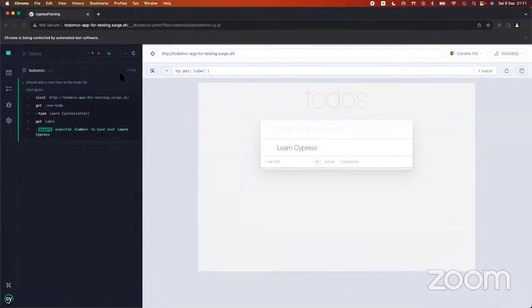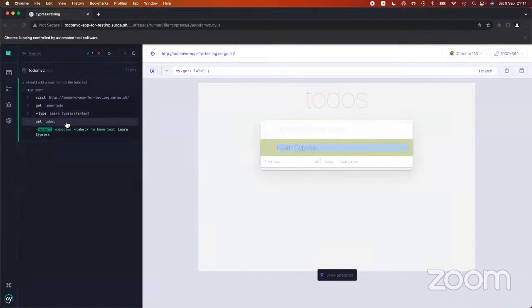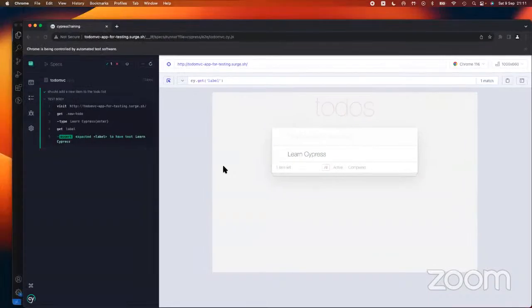It showed me one test pass and it ran in 774 milliseconds. And if I go down, that added that to the list, got the label, and asserted that it is on the list for me.